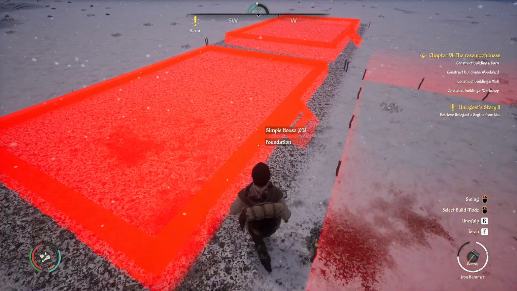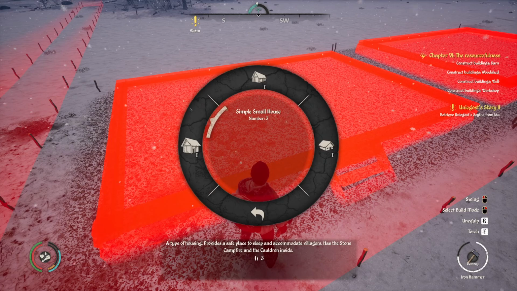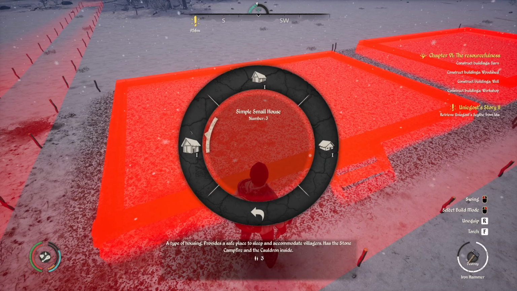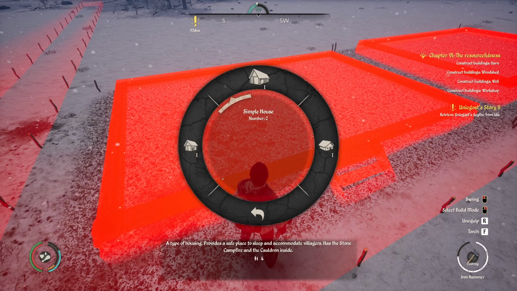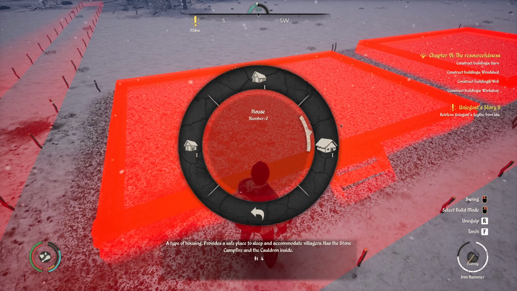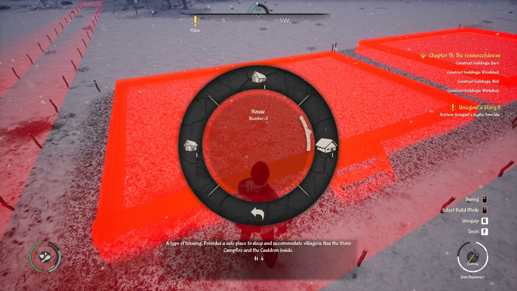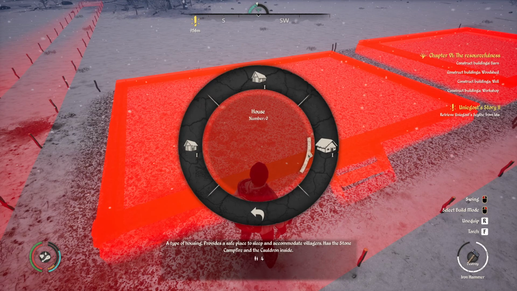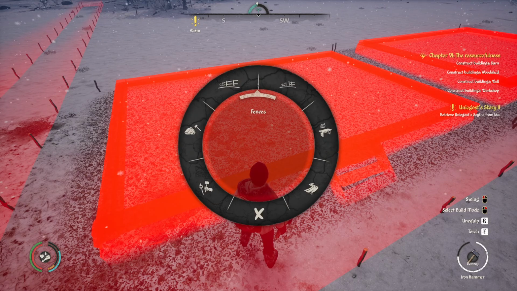Oh, and by the way, these are simple houses. Now, our temporary one is a simple small house. These ones are simple house, the second choice. And this one, the house, this one's pretty expensive to make. Unless they changed it, I won't know till we get there, but that one's too expensive. This is going to be our main house much later down the road. But for now, make all of your houses out of simple house.